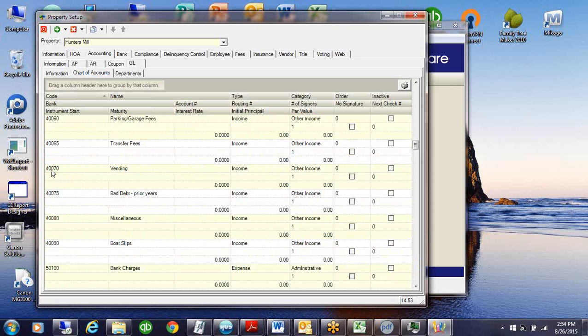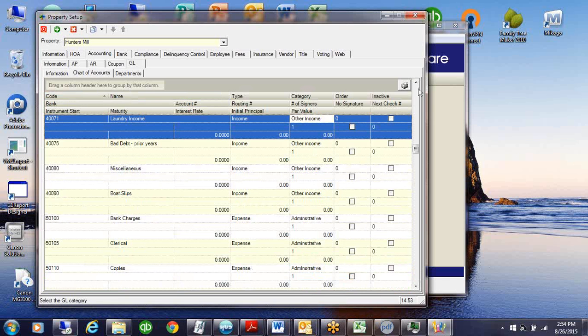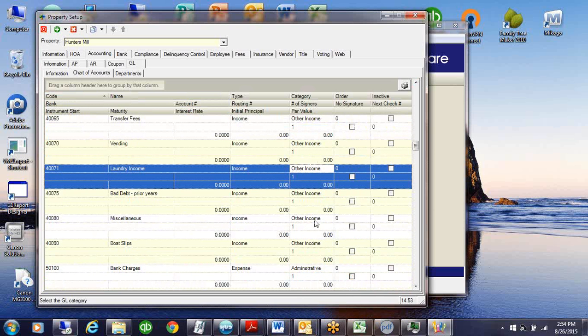I'm going to make it 471. Okay. I always hit the code to resort it so I can make sure that it looks like the others.